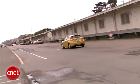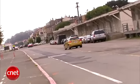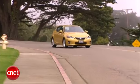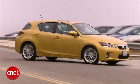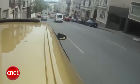The CT Hybrid is a nice handling little car, solid build, very smooth. It doesn't come across as just some Prius in drag, but it's not terribly spirited either, regardless of where that silver knob is turned. Responsiveness is of a continuum, which is good. Some hybrids can't pull that off, but exciting to drive might be a reach.